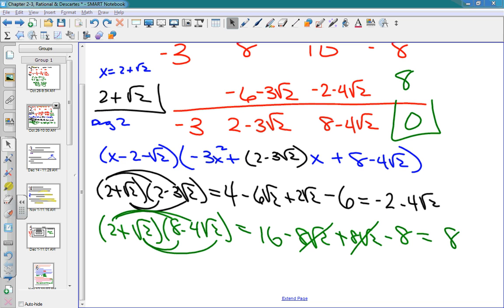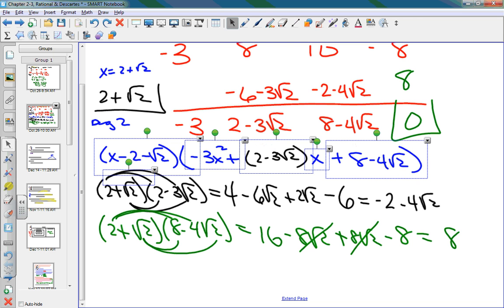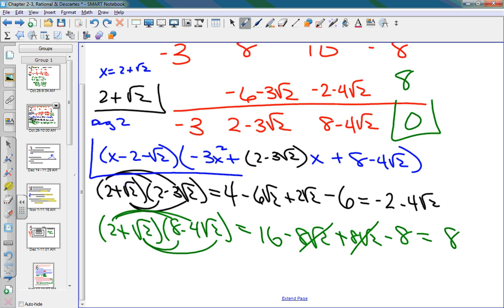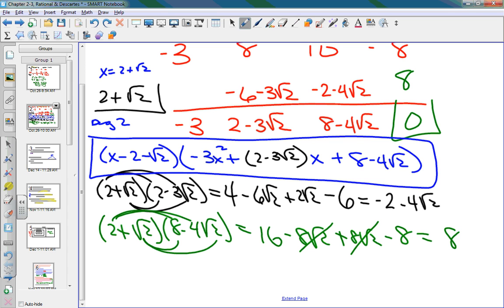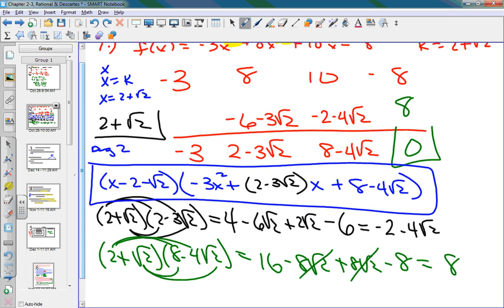Do we understand this? This is your answer. Do we understand that, yes or no? No. Okay. Do you understand synthetic division? Okay. So you don't understand the part where I boxed in? Okay. This is K. This is X equals K. But I need it to be X minus K. Okay? This is K. So to bring K on the same side of the X, I have to subtract it from both sides. That's why I have X minus 2 minus the square root of 2.